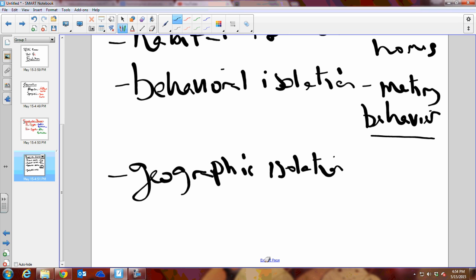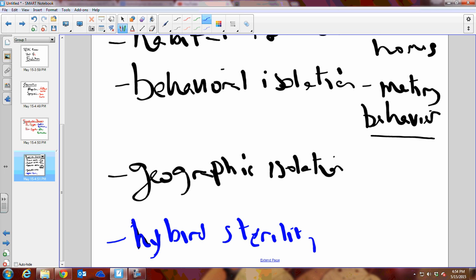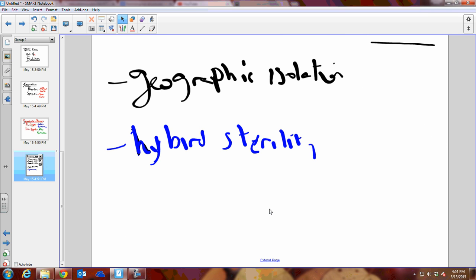Now, what are some post-zygotic barriers? Maybe you're wondering. An example of a post-zygotic barrier is something called hybrid sterility. I mentioned this with the lion and the tiger that mate and produce the mythical beast known as the liger. The liger is a hybrid. It is a mix between a lion and a tiger. It cannot reproduce because it is sterile, sterile meaning it is unable to reproduce. And so these are reproductive barriers, and because of these barriers, speciation can occur.